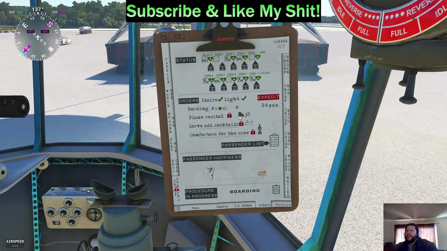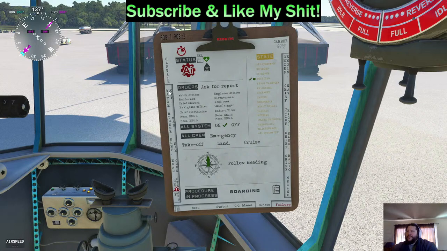Piano recital we can't start until they're all on board. And then you have these hearts up here. As the flight drags on, these hearts will eventually get red, and then you can send them to rest. So after boarding, we're going to ask for a report, click takeoff. We have to release the moorings, release some ballast.